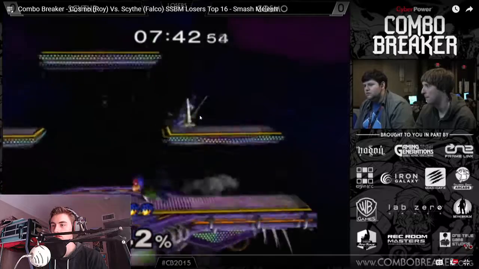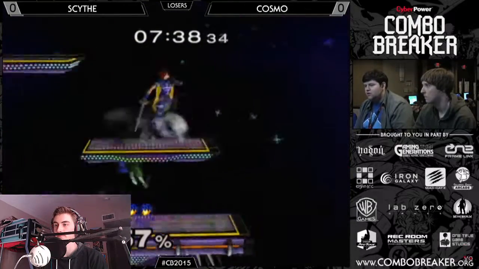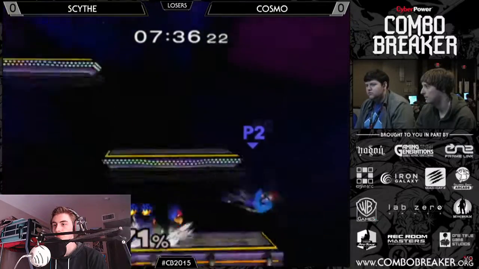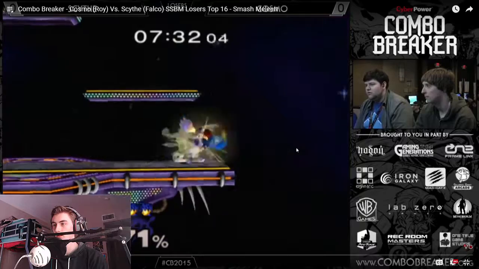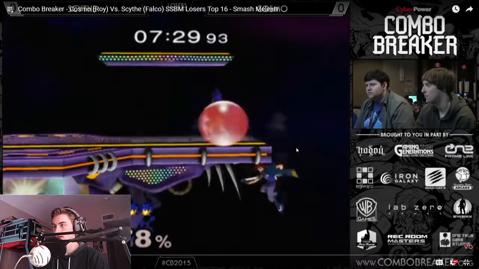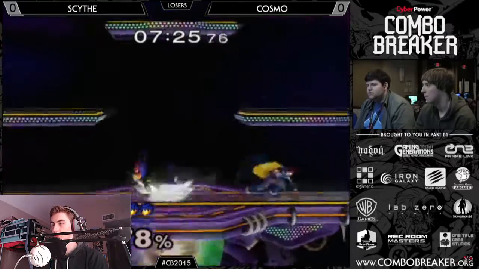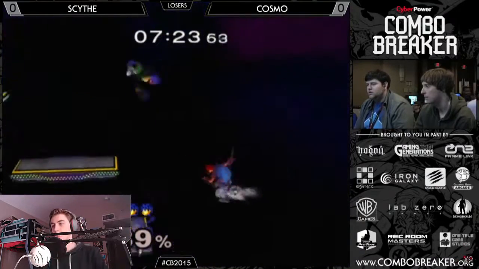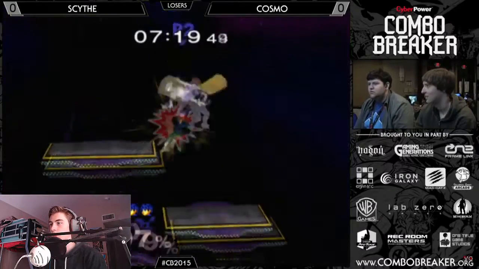To control the ground and lock down Cosmo as well, he can use back air to help with crouch cancels and also dair. If he comes in with the neutral air though, that can get crouch canceled, so he needs to be careful versus Cosmo. Like we've already seen right now, there hasn't been a lot of stuff coming out from Cosmo. Scythe has been hitting all the main hits, getting him in the corner. Ooh, no punish on that counter.